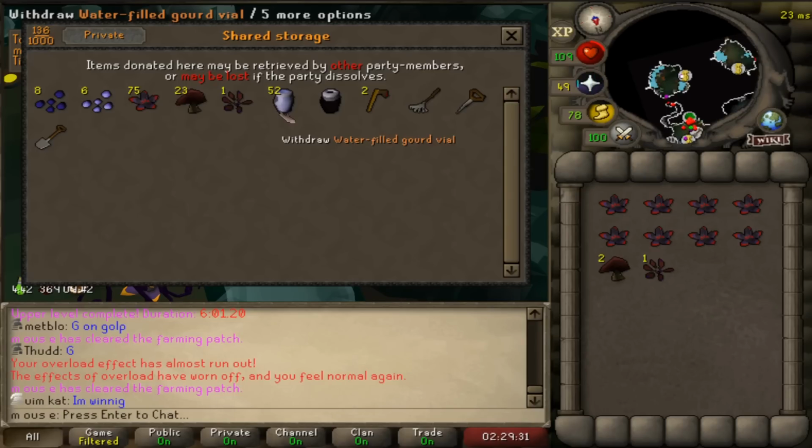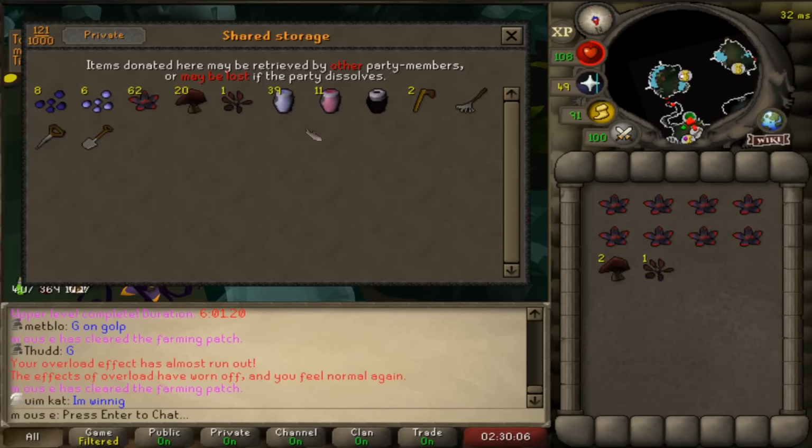I put some in the chest, right? And then I put some and I dropped some on the ground. 7 juice in the chest. Yeah, that'll be enough.